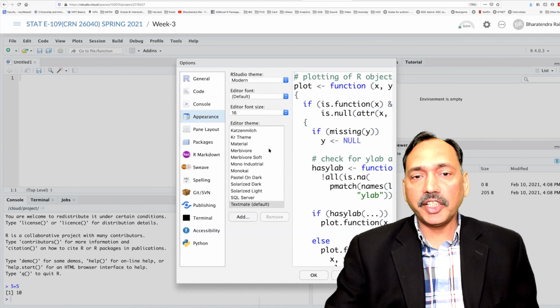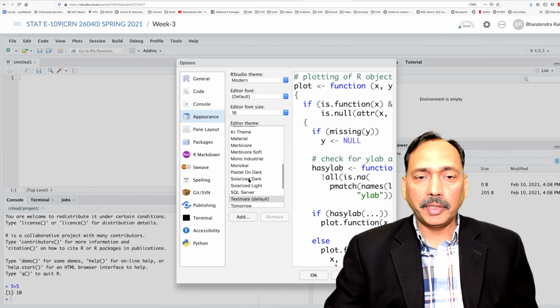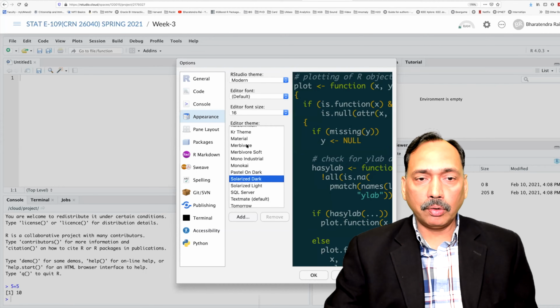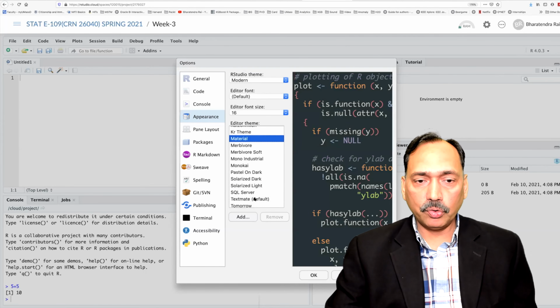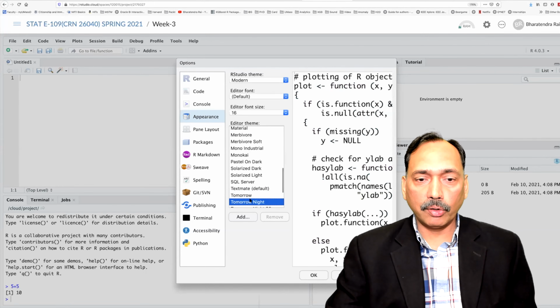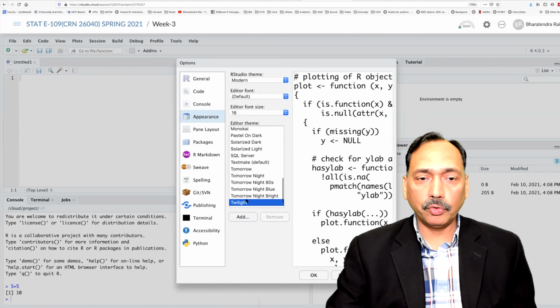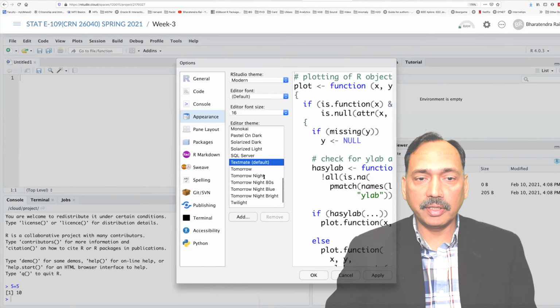But you can make any change you like here. So the default is TextMate, but if you like maybe dark or whatever other format, you have so many different options. Tomorrow, Tomorrow Night, 80s, Blue, Bright, Twilight, so a lot of options.